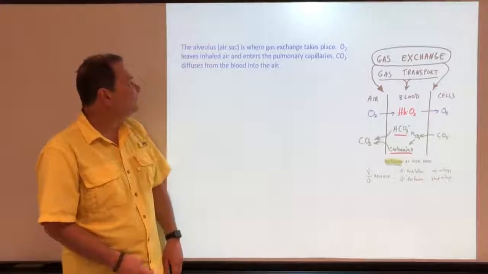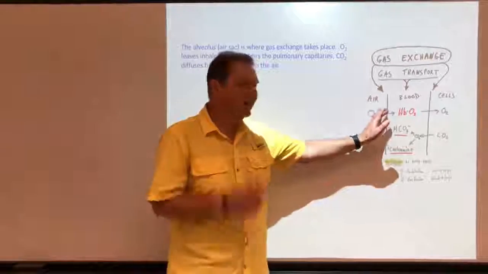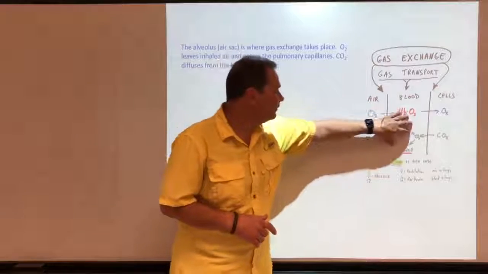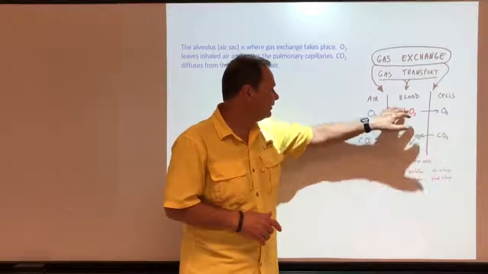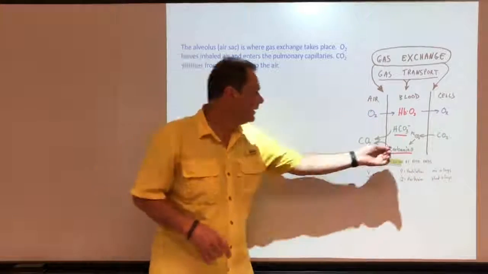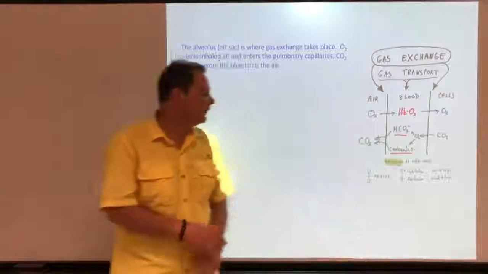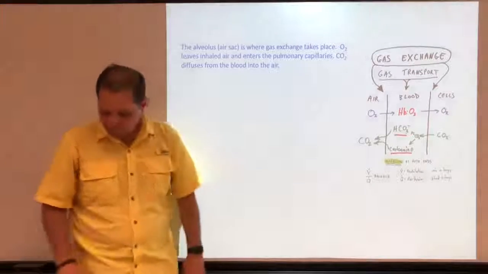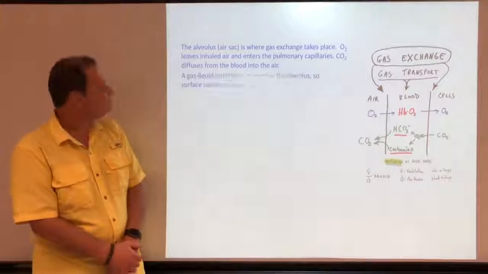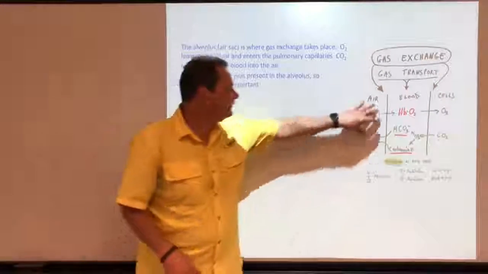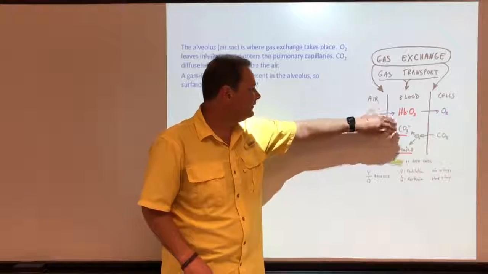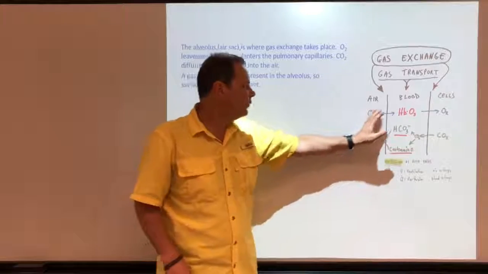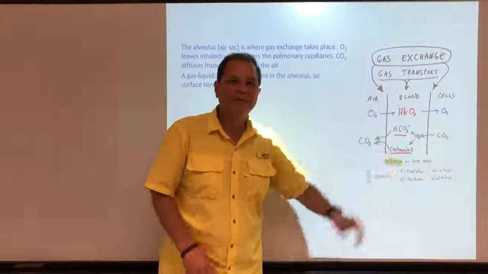So the oxygen that's brought in fresh air diffuses into the blood across the alveolar membrane here, and carbon dioxide diffuses from the blood into the alveolus during respiration, okay? There is, as you can see, a gas-liquid interface here, so the blood and the interstitial fluid is liquid, and then of course you've got the air in the alveolus.